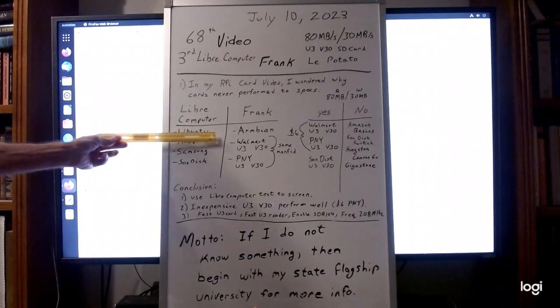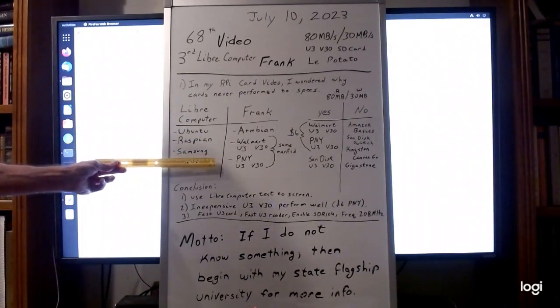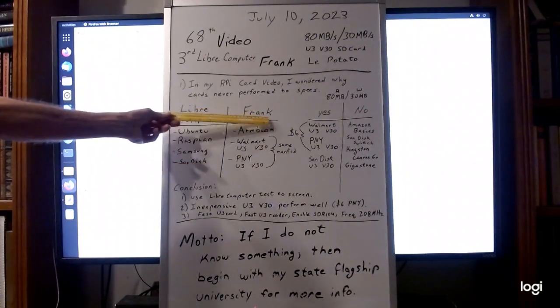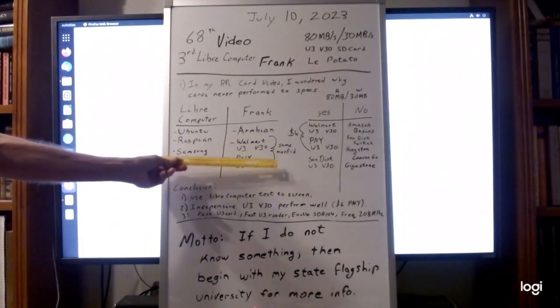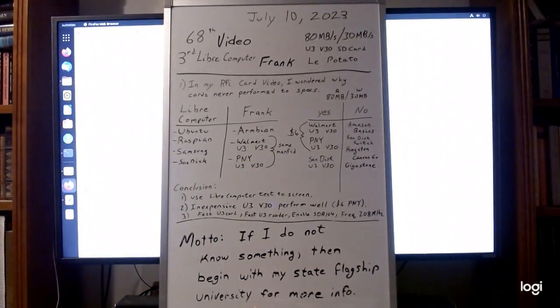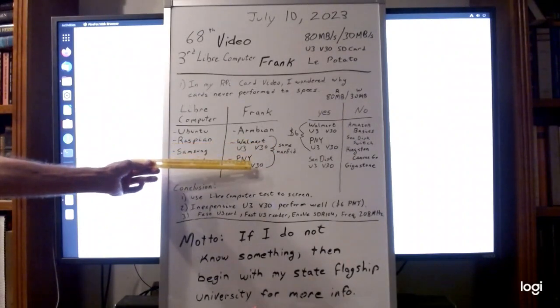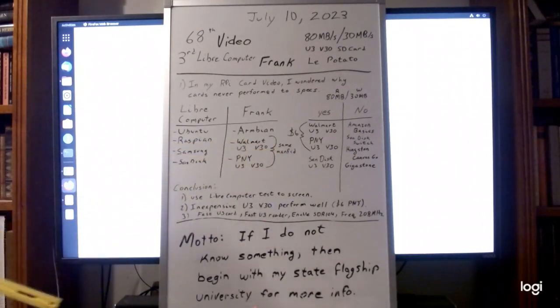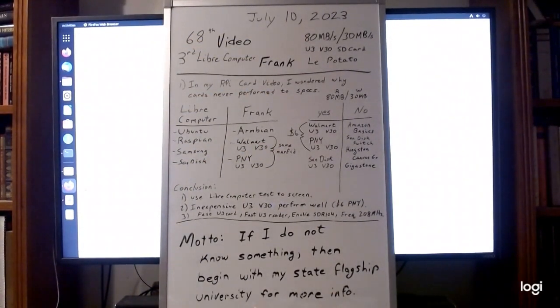Libre Computer recommends Ubuntu and Armbian on their website, and for SD cards they recommend Samsung or SanDisk. Me, Frank, I like to play with Armbian and Walmart or PNY cards. If you look at the manufacturer ID on those Walmart cards or the PNY, they have the same manufacturer ID. Let me show you what I'm talking about right here.